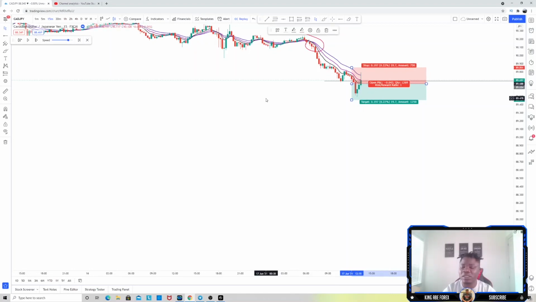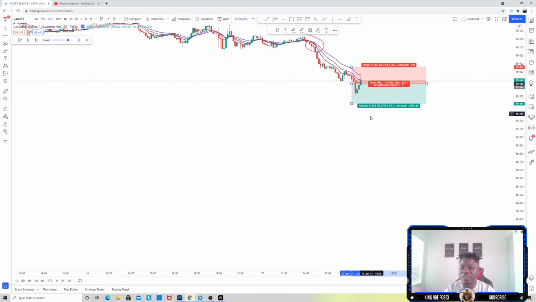Now, to set your take profit target, using this strategy, I recommend that you guys target 1-to-1 risk to reward ratio for your take profit one. Now you can have multiple take profits if you want. So let's say for this strategy, for this sell trade, our first take profit is 20 pips, and we'll set our stop loss right here for 20 pips as well. So we have 1-to-1 risk to reward ratio right there. So now let's say we want to target 1-to-2. Now we have 1-to-2 risk to reward ratio.